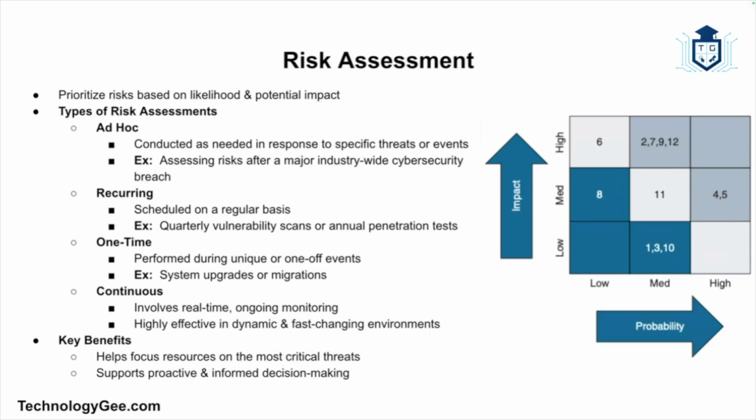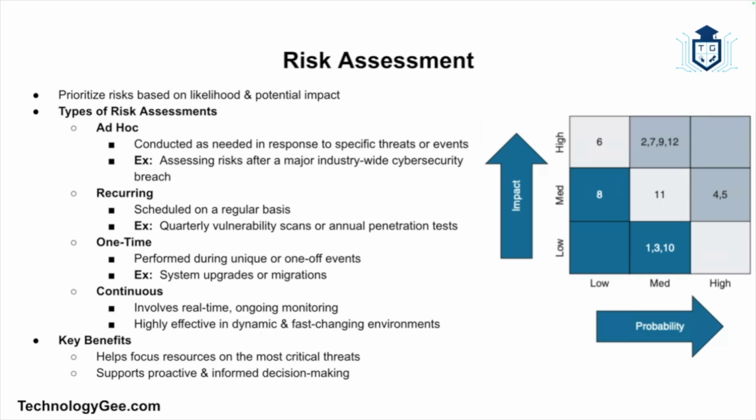Now, once the risks are identified, the next step is assessing them. So risk assessment helps prioritize risks based on their likelihood and potential impact. There are several types of risk assessments. The first one you have is called an ad hoc risk assessment, and this is conducted as needed, typically in response to a new threat or event. So for instance, you would analyze risk after a major cybersecurity breach in your industry.